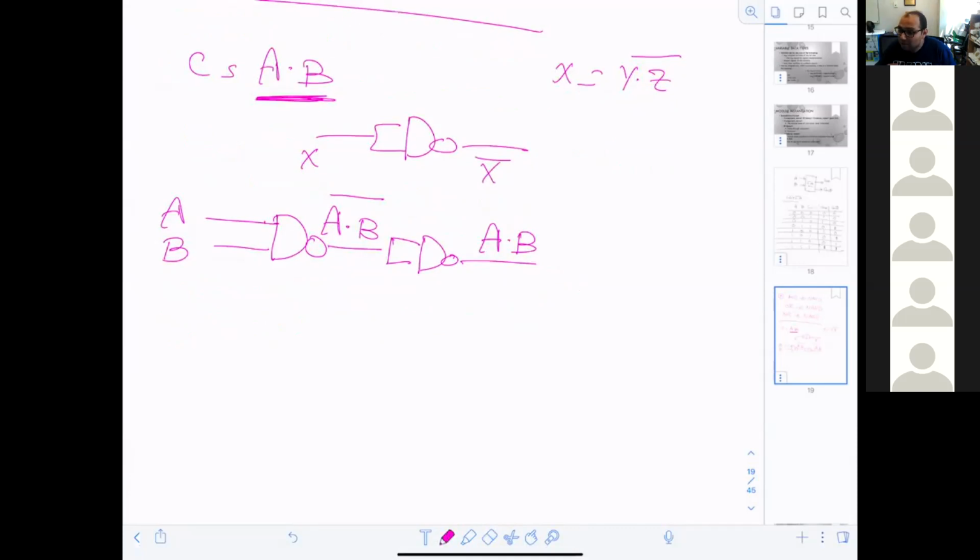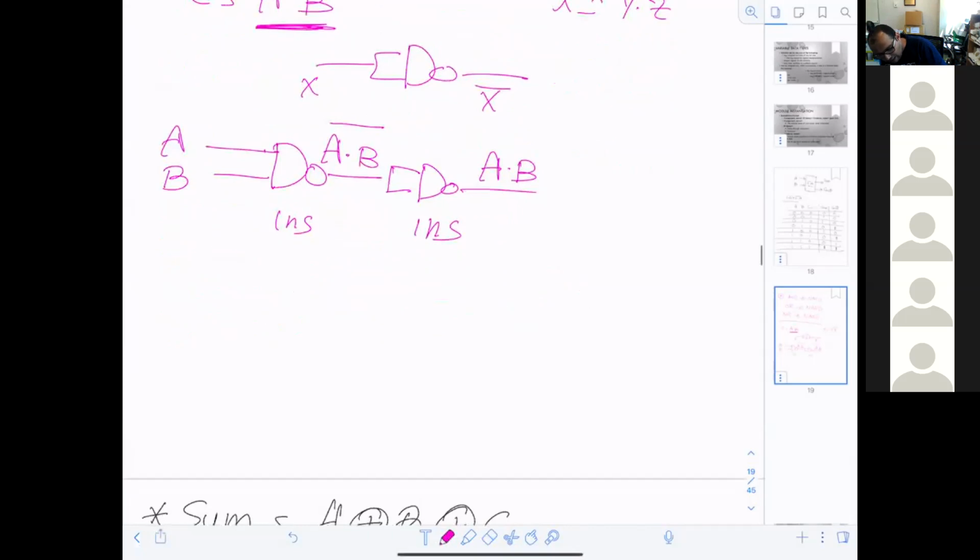And I set the response time for the AND gate at how many? 1 nanosecond. Do you remember? So this is 1 nanosecond. This is 1 nanosecond. So officially, I can say 2 input AND gate using NAND.